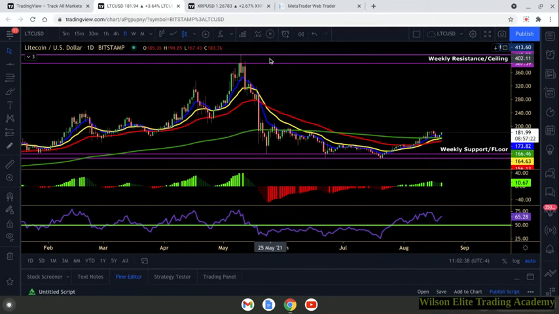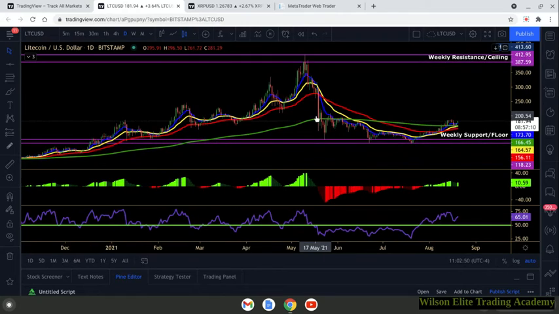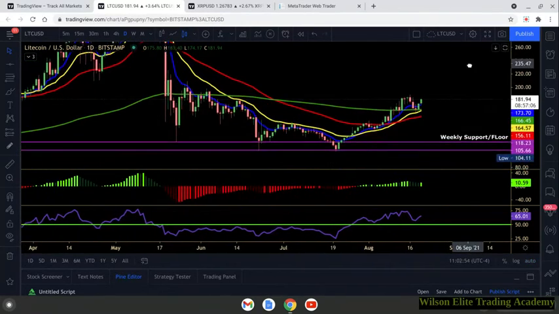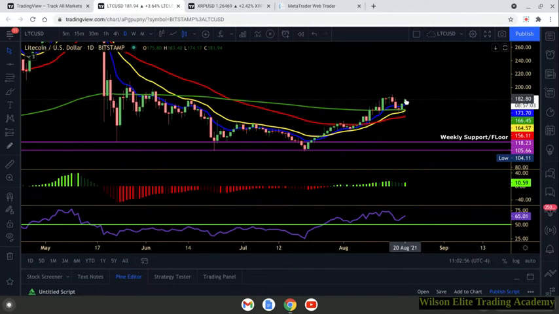Up here, when we go down to the daily, you see this is a long ways from here. This right here is a lot of money to be made. From 181 to 387 is a lot of money to be made, but we must follow the rules. So we got to build up our case. So now we're gonna do the same thing. This is the daily time frame. Where is the nearest resistance or ceiling? Where is it at?